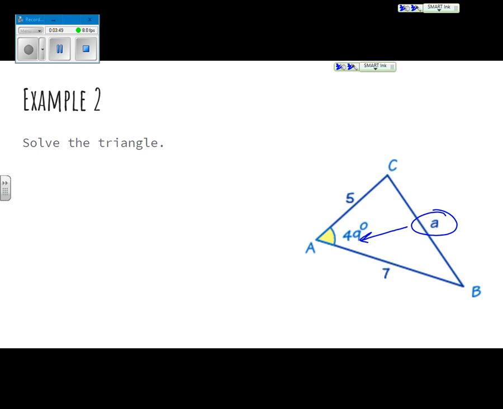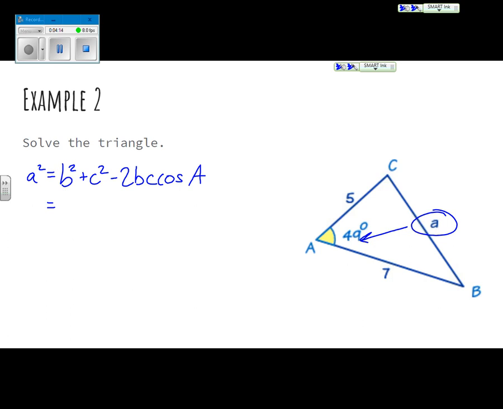Okay? And so I'm going to use that very top line that was on my formulas on the last slide, the one that said A squared equals, I'll just write out the whole thing: B squared plus C squared minus 2BC cosine A. Make sure that calculator is still in degree mode, all right? Hopefully you haven't moved it. And so my goal on this is just going to be to find out what A is.